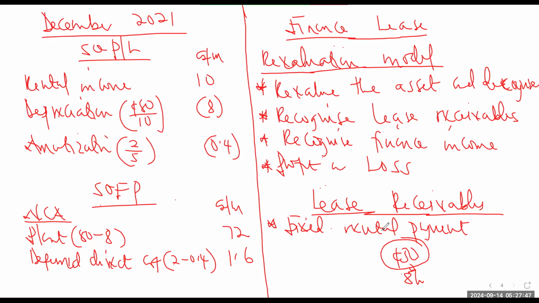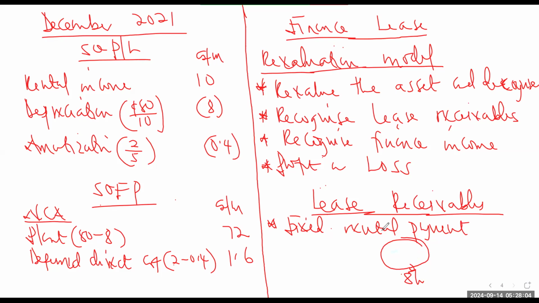Okay, so we can have this, then we just discount it. If you should have money and pay me right now, you are not going to be paying 250 over. You are going to pay money that is lower than this. So how do we find that one? We find the present value of all the money that you are going to be paying. That will give us the lease receivables if there's no other issues there.